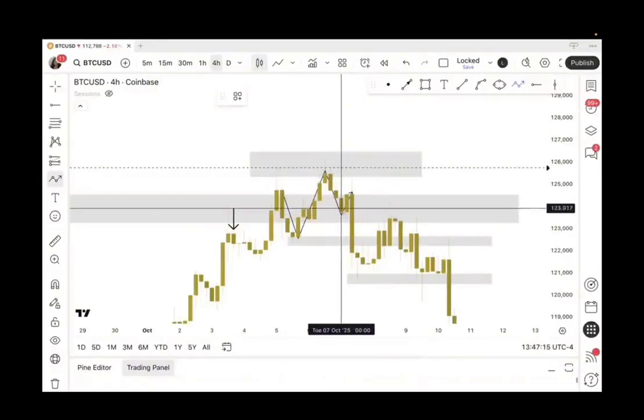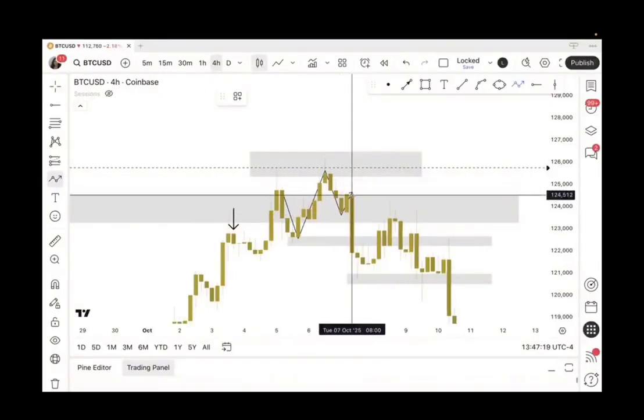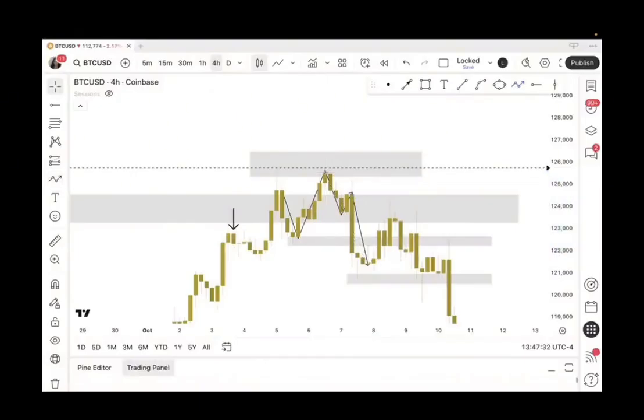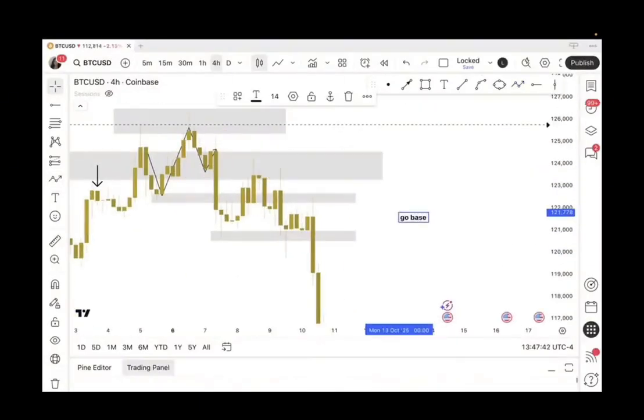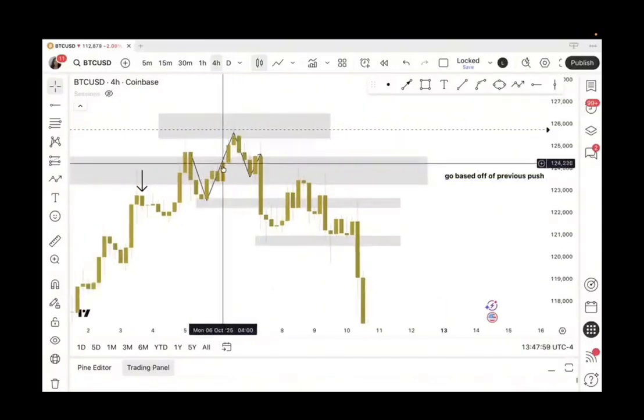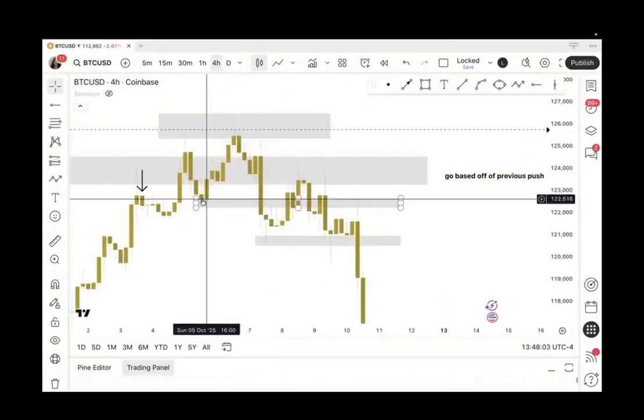But anyways, let's say we have this high, low, tries to come up, wicks out, closes here, closes lower than the previous one. Since it closes lower than the previous one, we have a break. This is when it really comes into play, because this is the level that we made this high off of. One thing I need you to also remember is go based off of previous push. So basically, if you mark a swing high, please go back and see where that swing high was built from. Where did it push from? Because this is very important.